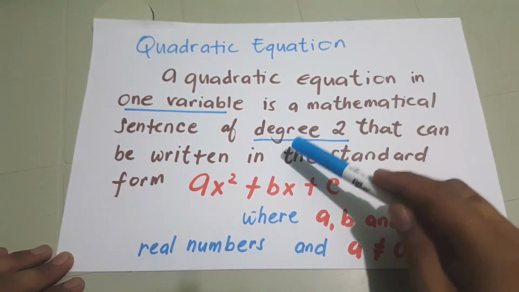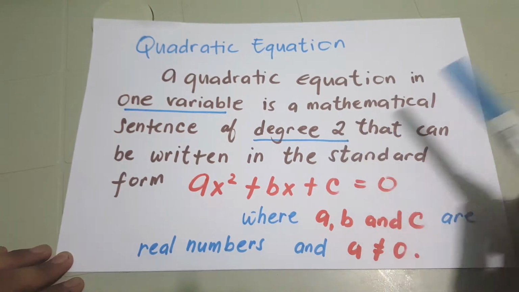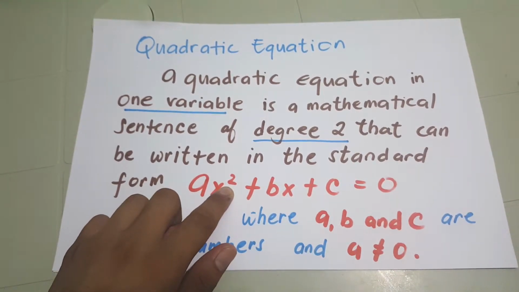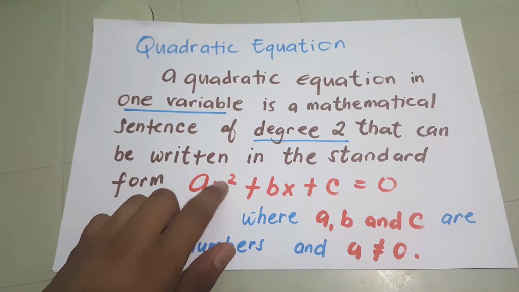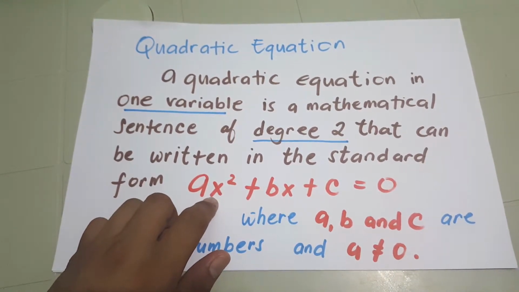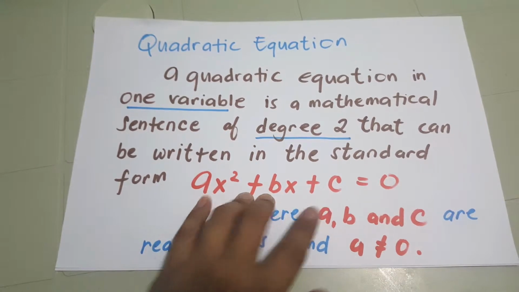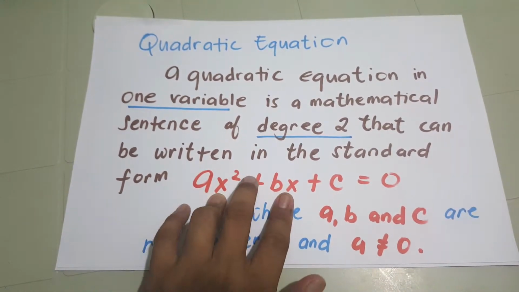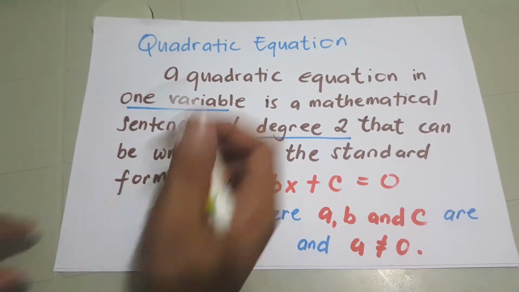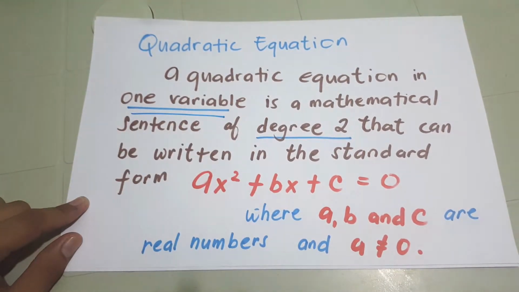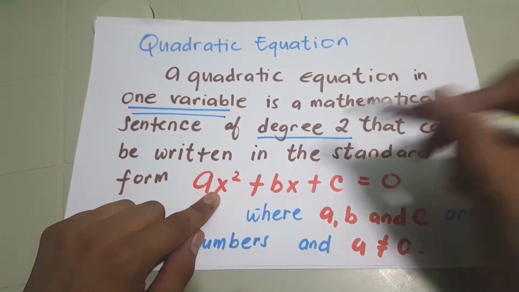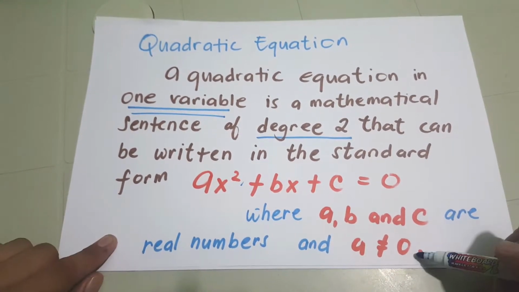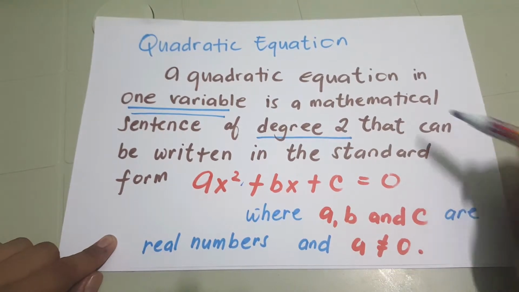And, of degree 2. So, dapat, the highest degree that we can have here is 2. Giving us x squared or any kind of letter. Pwede mong gamitin, as long as na kung gagamitin mo siya, dapat parehas lang. Kasi para masatisfy natin yung in one variable, at dapat ang highest degree natin ay 2, to call that a quadratic equation. Ngayon, sasagutin natin, bakit a cannot be 0?